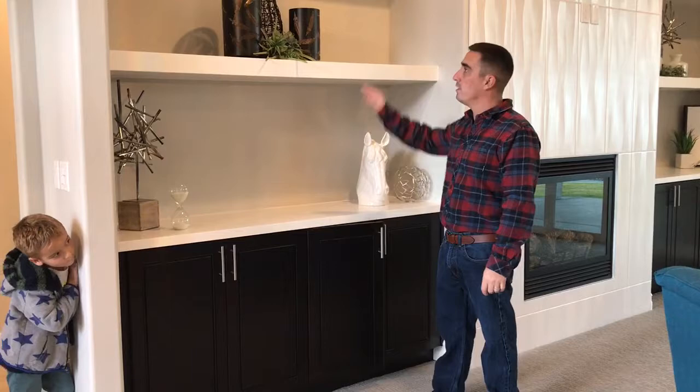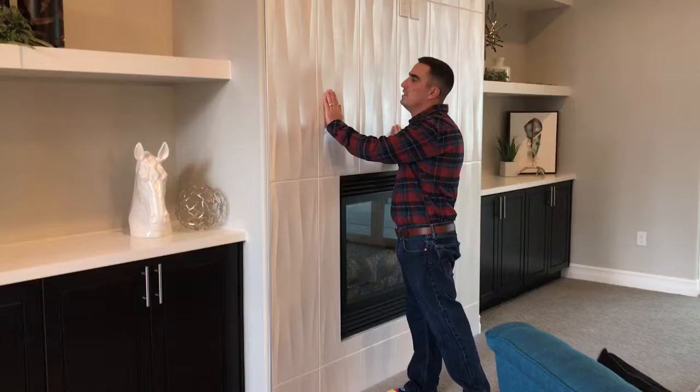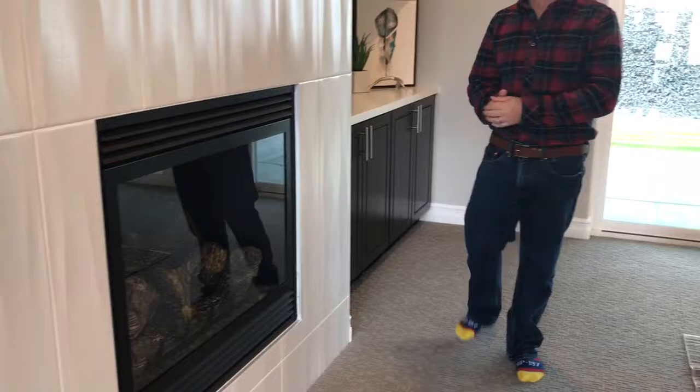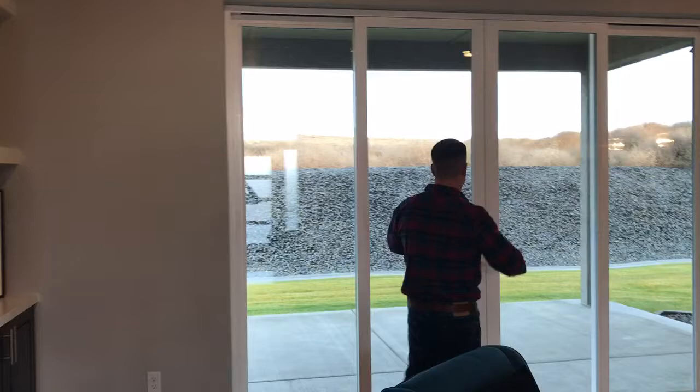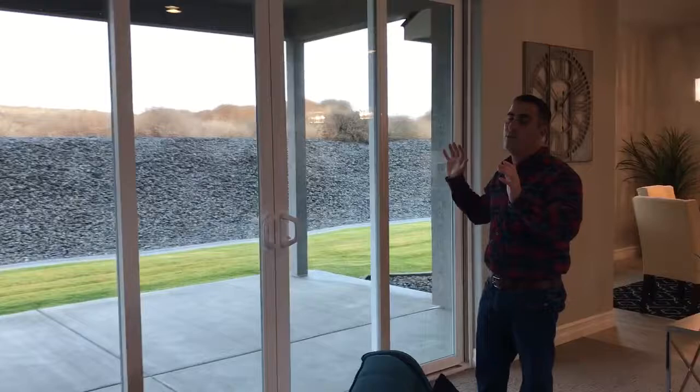Got that patterned carpet down below. We've got our tile all the way up the face of our fireplace — it looks really cool, it's a texture with a cool color and sheen to it. Got our fireplace with our standard blower in it, which really puts out quite a bit of heat. And as we step back here, you'll see this Milgard fully sliding glass door that opens up. This is a 10-footer — you can go all the way to 12. These are just really cool, especially if you've got a great view because it's just a wall of glass.